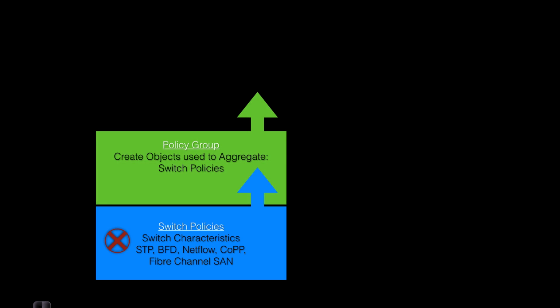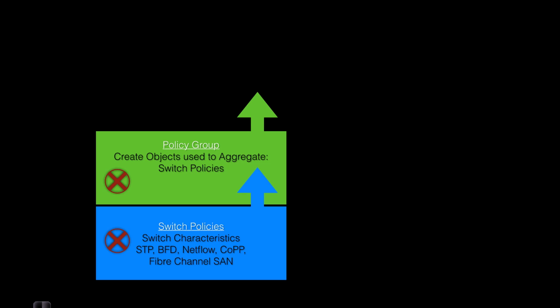Now, in this lab and in this class, I'm not going to worry about any switch policies. It should stand to reason that we follow the exact same logic that we referenced before. If I were to create policies, I would aggregate those policies inside of a policy group. Since I'm not using any switch policies, it's not necessary for me to create a policy group to deploy those policies.